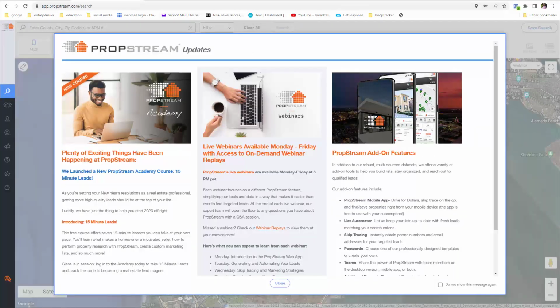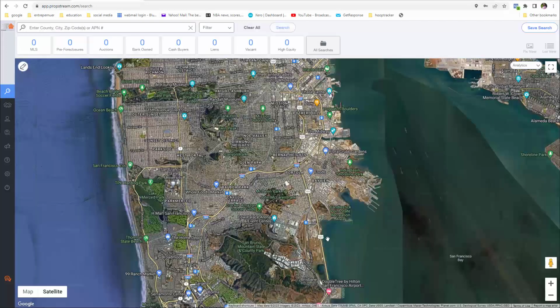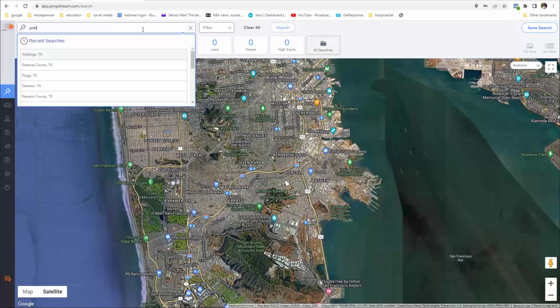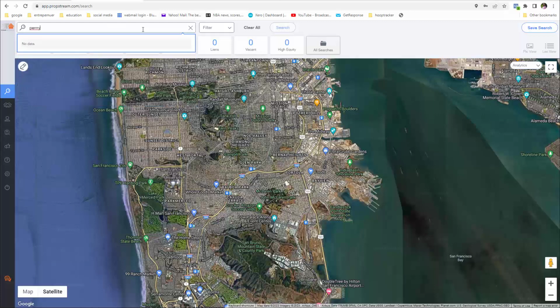All right, number 4 on this list, again, in no particular order, PropStream. This is a good website when you're looking to pay for a list. It's not as powerful as DataTree, but it is pretty cheap. It's only like 97 bucks a month, and you get to pull up to 10,000 records per month. That means export it into a spreadsheet where you can get them skip traced and all that. You can also get things skip traced within the site. But in general, the site's pretty simple. Perry, oops. I don't know why I just stuck to Perry, Florida, but you know, whatever. If I can spell, that'd be good.